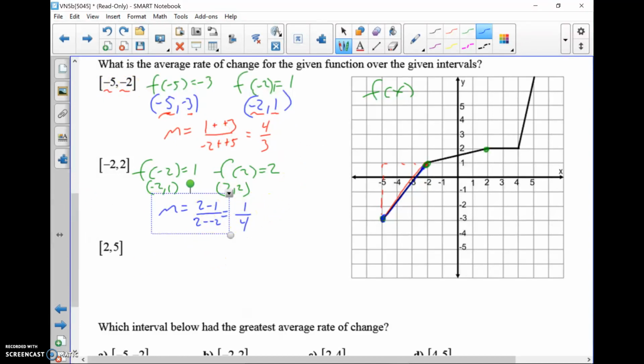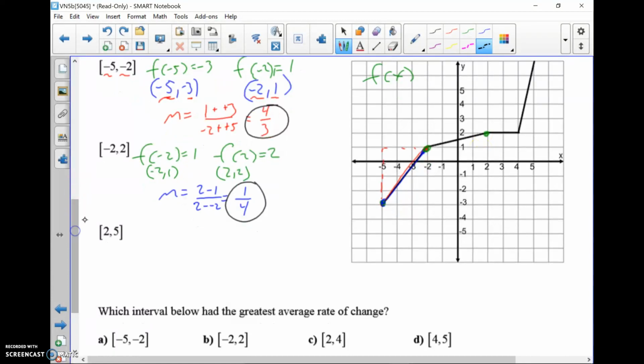So in my first example, I had an average rate of change of 4 over 3. In my second example, I have an average rate of change of 1 over 4. And looking at this graph, that makes sense that 4 over 3 is a larger number than 1 over 4. Like if I got the decimal equivalent of 4 over 3, it'd be 1.3 repeating, where this is just 0.25. This is less than 1. This is greater than 1. But I mean, look at these two slopes compared. This slope is steeper than this slope. And so it has a steeper incline, so it has a greater rate of change. Y is increasing more rapidly on this first slope than it is on this slope.